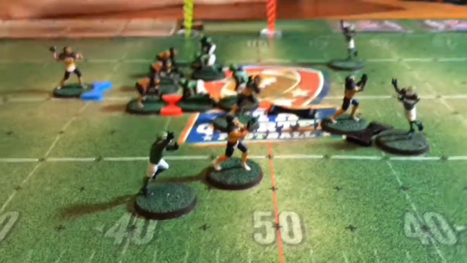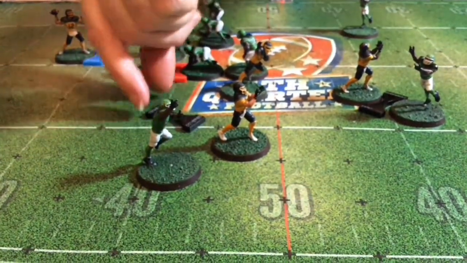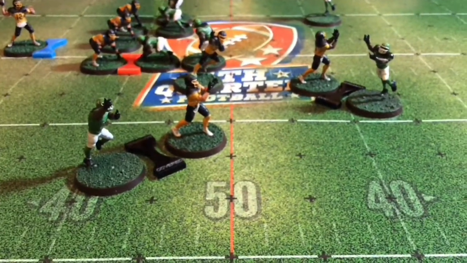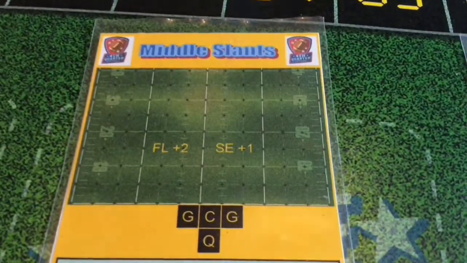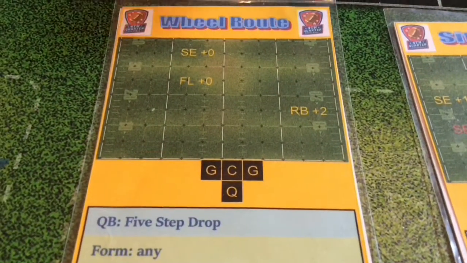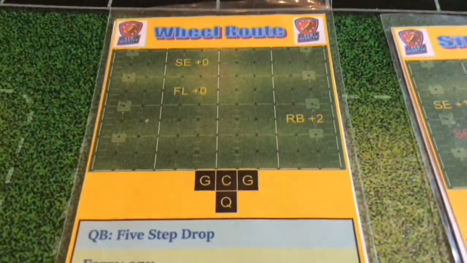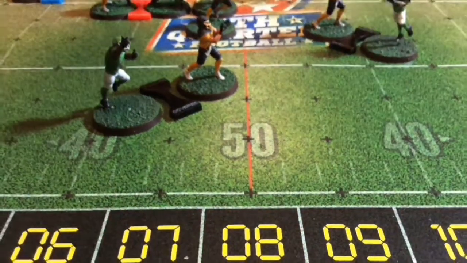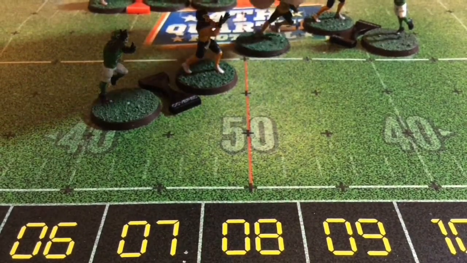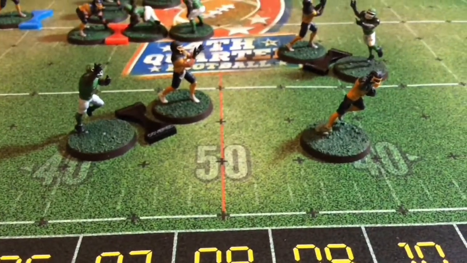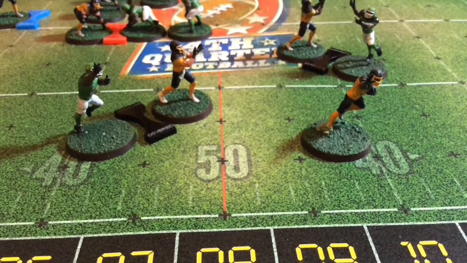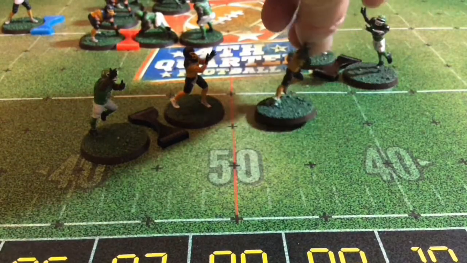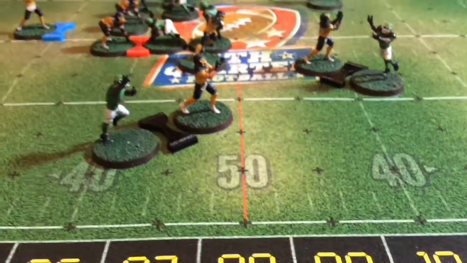Option 2. So we've got the covered symbol there. Let's say your receivers are getting covered a lot downfield. Then you might go for a play like the wheel route. The wheel route has a pattern for the running back. In this case, I would look at my pitch, see that this is the outside of the field, and my running back would head over here without having to evade anyone. And then you're throwing to somebody who's clear. He's in the open. That will be quite an easy play. There'll be a couple of minuses because there are people nearby, but actually, no, they're covering, so they won't. That would be your perfect way out of it.